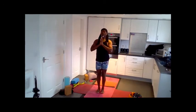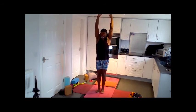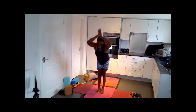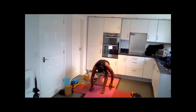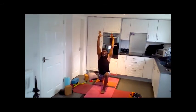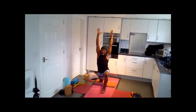Press your feet to floor, breathe in, reaching your arms out and up towards the sky, telescoping ribs. As you exhale, fold forward, bellies in, hands to the floor. Lunge, breathe in, step your right leg back. Bend your right knee, push the floor away as you're reaching your arms out. Reach up, push the floor away with that left leg as you reach, as if you're reaching to sky.